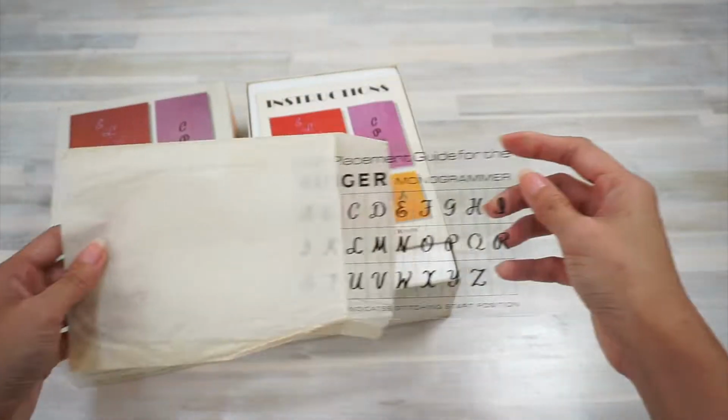Here's the plan. You know that little embroidered polo player on Ralph Lauren shirts? That is the inspiration. I'm gonna be doing something similar, but instead of embroidering a polo player, which does not make sense at all for me, I'm gonna be giving it a vintage twist and embroidering my initials on the shirt. And the most exciting thing about it is that I finally get to use my vintage monogrammer attachment that's supposed to go on my vintage sewing machine.